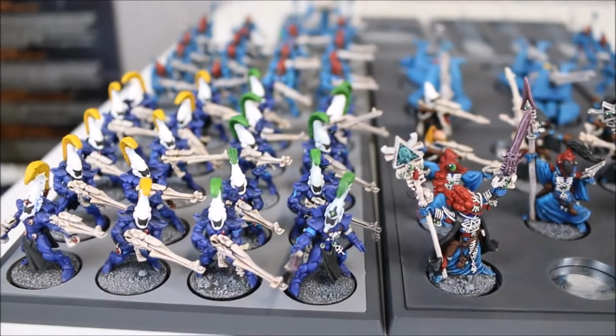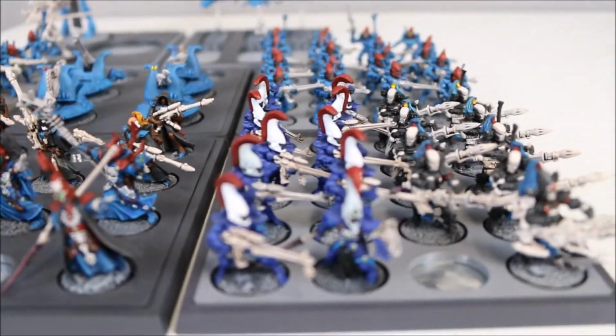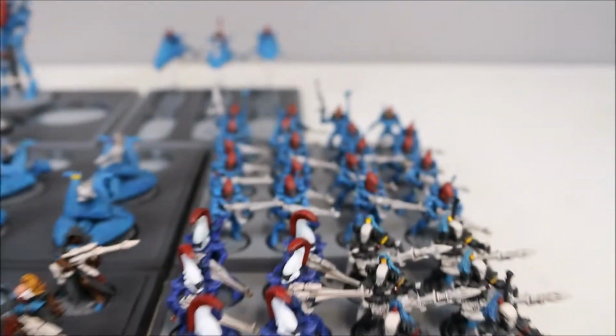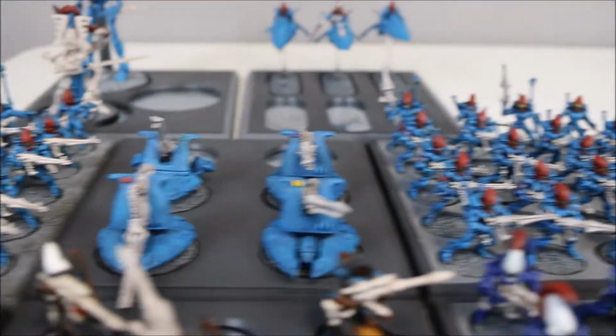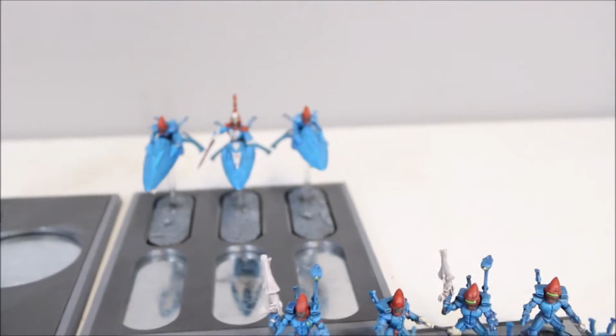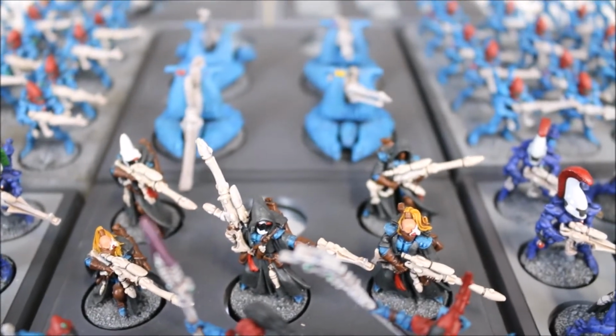In the troop selections, we have 3 squads of 10 Dire Avengers. Every Exarch has the dual catapults. I have 2 20-man Guardian squads. Each squad has 2 heavy weapons, the shuriken cannons. Also I have 5 Rangers, they're being sneaky there, to finish out the troop slots.